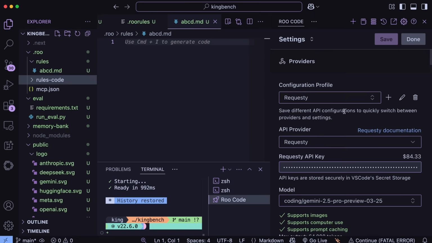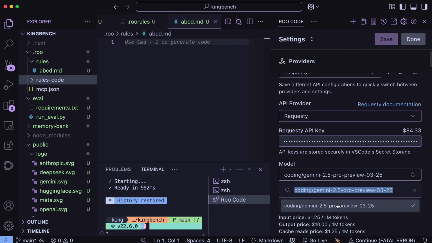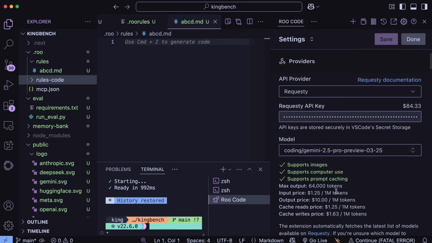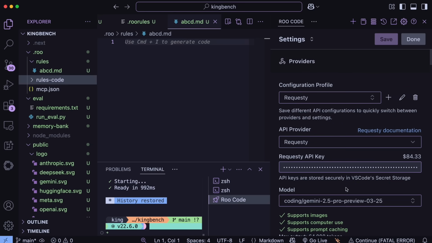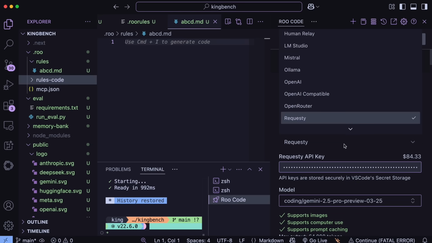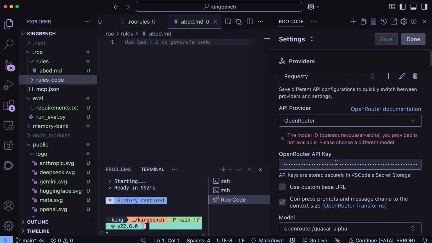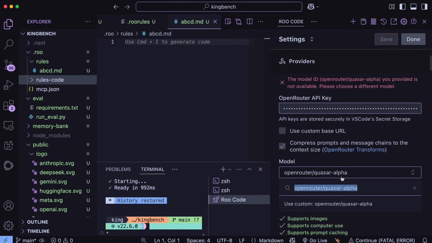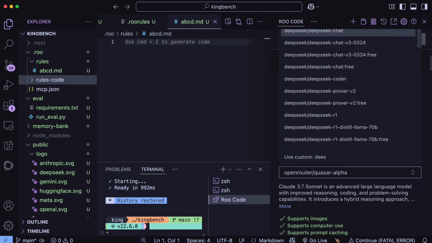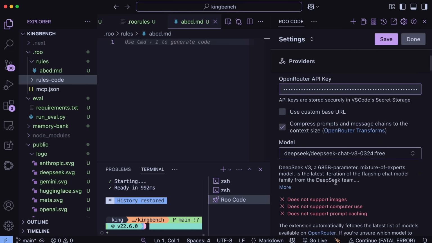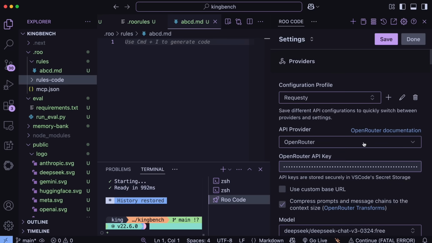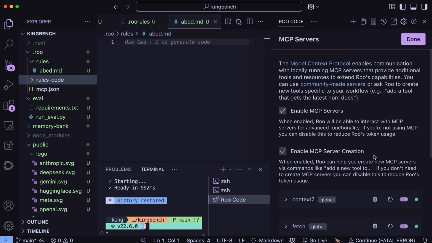For the models, I've mainly been using Gemini 2.5 Pro from Requesty, which works amazingly well and fast and comes with caching built in. There's also the free DeepSeek API on OpenRouter, which you can use, or just use the direct provider API, which shows in the free option under OpenRouter for better rate limits. For local models, I use GLM 4 32B because that's currently the best. The MCP servers that I mainly use are just Serper, Context7, and Fetch. And that gets most of the stuff done for me.